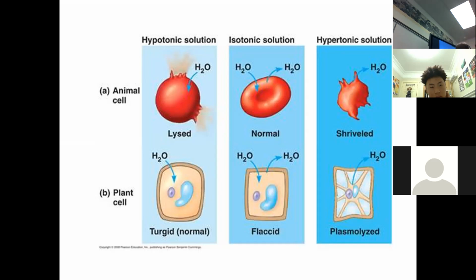If I take that plant cell and put it into an isotonic solution, water in and out at the same rate, we call that flaccid. So the cell wall isn't being pushed out, it's just kind of there. The cell's not going to shrivel up, and it's not going to be expanding. And then finally, if I put that poor plant cell into some seawater, all the water from that central vacuole and all the water from the cytoplasm goes out. The cell doesn't shrivel up though because of that cell wall. But the cell membrane pulls away from the cell wall and shrivels up. And we call that plasmolysis. Remember that word? Okay? Again, this is just kind of review here.